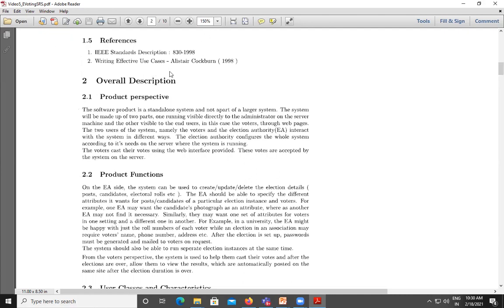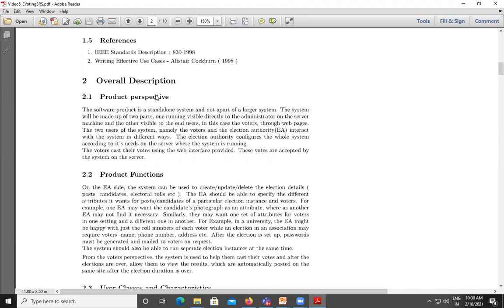Again, for writing some use cases, what they have used, they have mentioned over here. Likewise, references we can include. The meaning of these references is either what you referred to in order to write this document, and along with that, what other knowledge may be possible to write this particular system. If we are developing any software which is related to security, crime analysis or something like this, then at that time we need to put the references of some legal documents also. Okay.